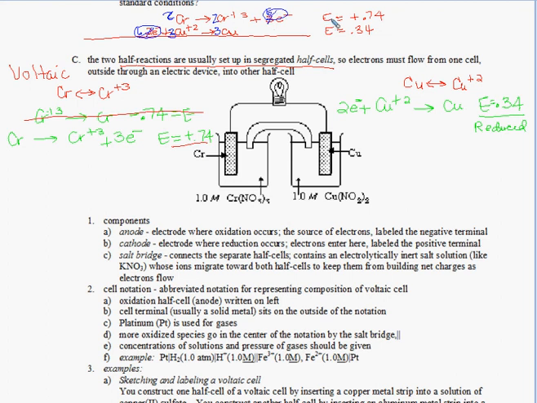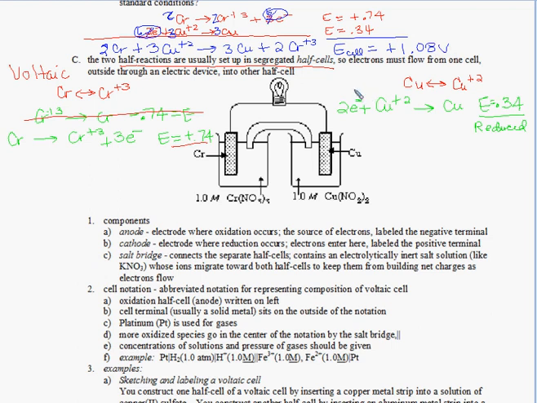We also see we are not changing the voltage of either one of these because we've already taken care of all of that by rearranging them. And again, because voltages are not dependent on how many electrons get passed, just that electrons are continuously flowing. So our final reaction is going to be 2 chromium solids plus 3 copper ions to yield 3 copper solids and 2 chromium ions. It also means that our voltage will just add directly together. So our voltage, which is now the total or the cell, is positive 1.08 volts.